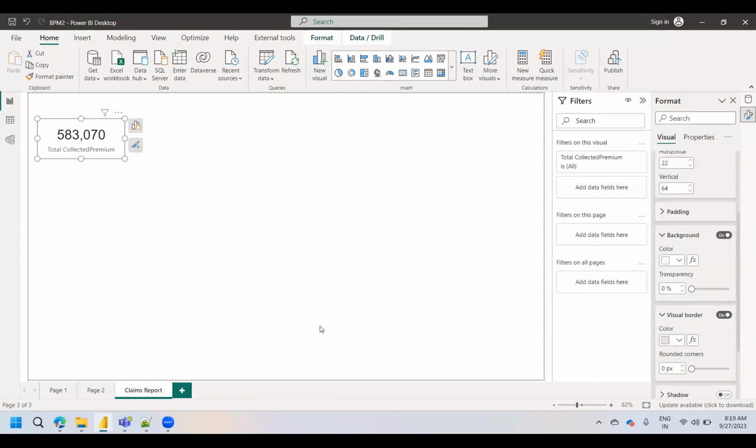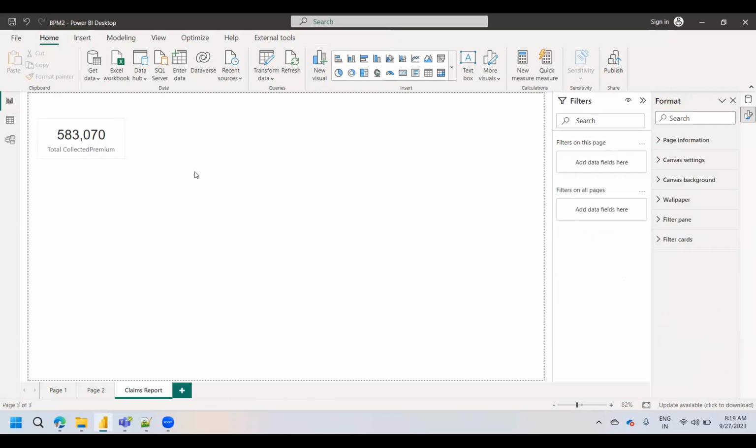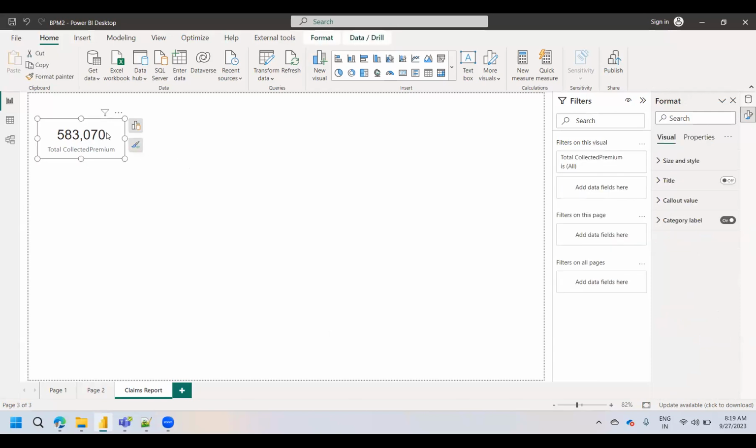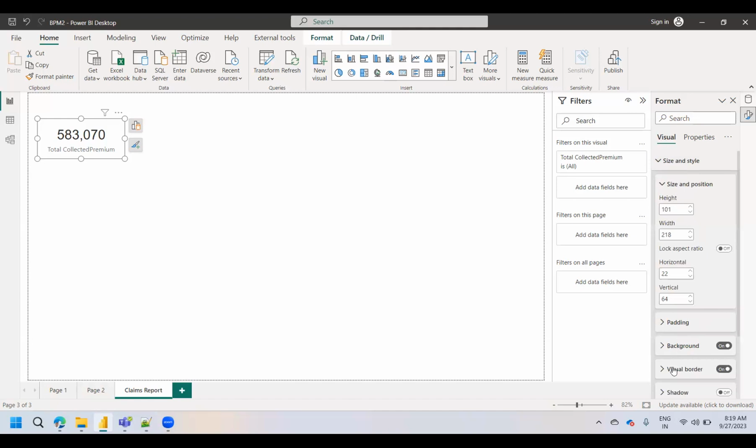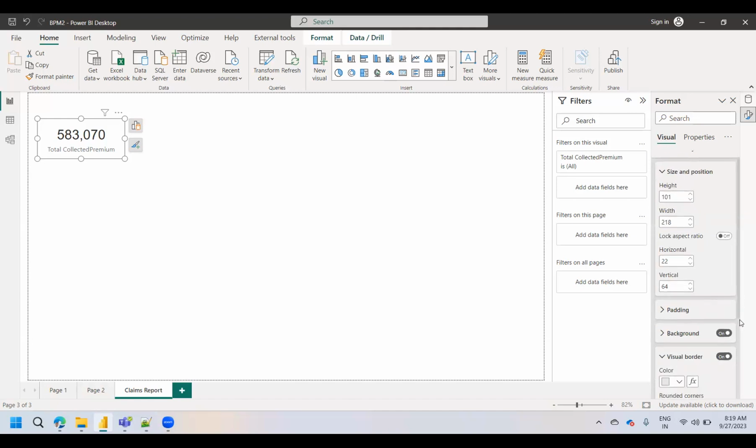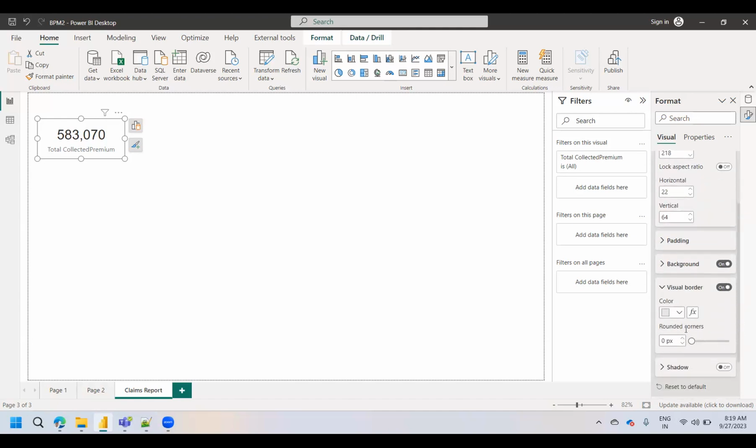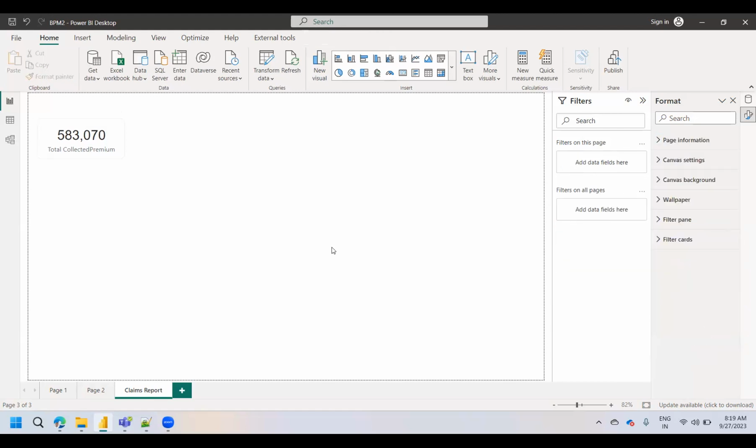And instead of a rectangle, whenever I'm trying to unhook the rectangle border, give it slight curvy edges. Select your card visualization, and under visual border, we can give the rounded corner, which is nothing but curvy edges. 10, so that it looks good.